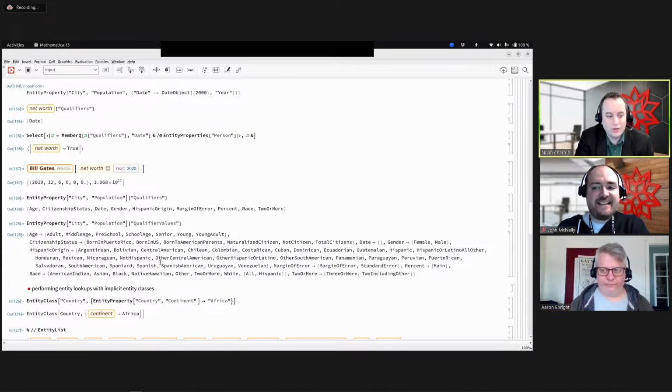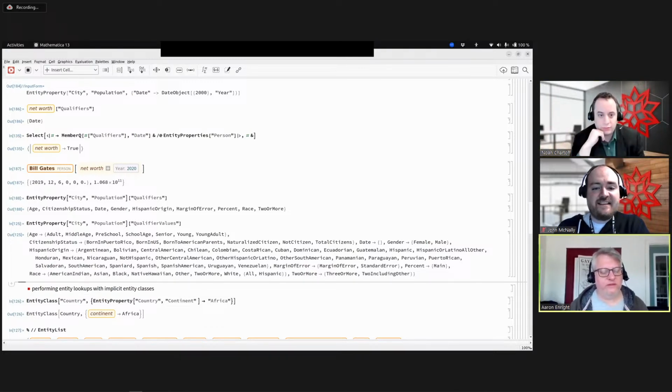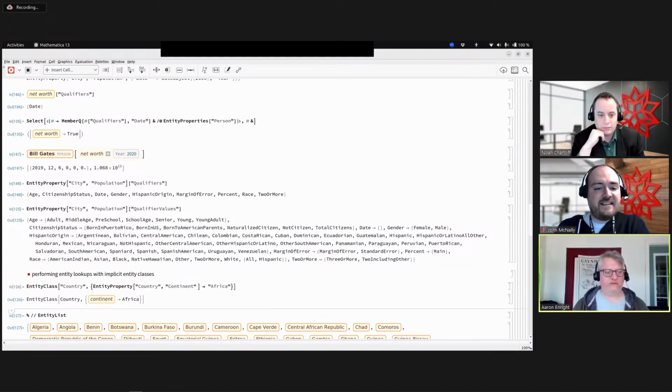So doing Control-equals is not just a good way to get an answer to your immediate question. It also shows you the kind of code you could use to ask other questions. Yes, exactly. It's a good code discovery tool, as well as an entity discovery tool in that way.